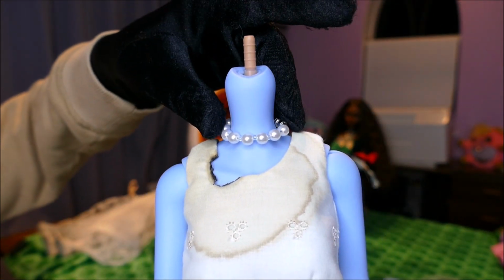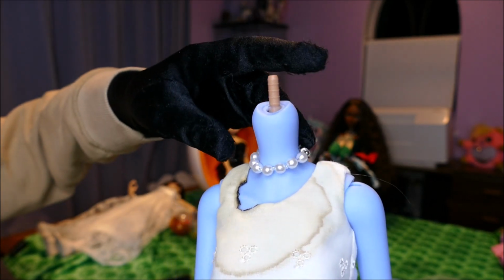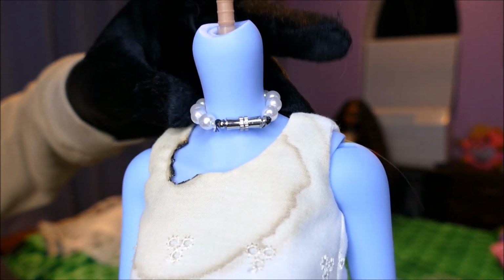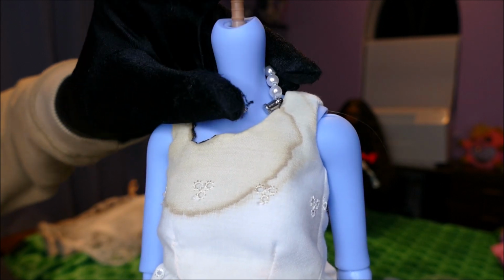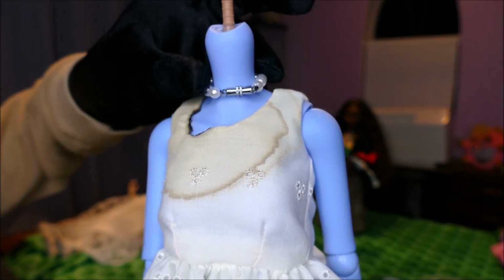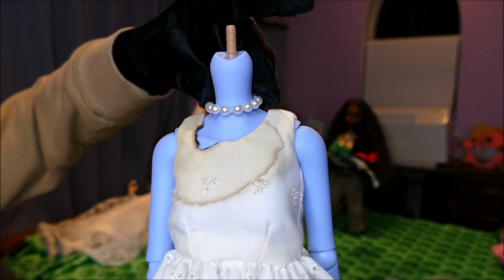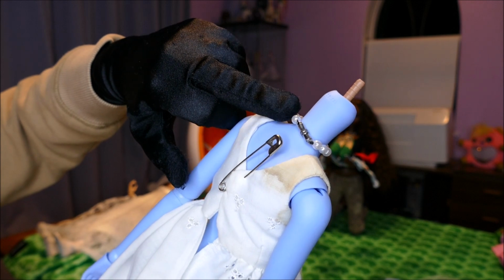And then finally, I made her this. I chose pearls, as pearls to me have a very old-fashioned feel to them, and I did it as a little choker. And here you can see how I make them. I make all my necklaces with magnetic clasps, so they are incredibly easy to put on, incredibly strong, and easy to take off. Basically a lot like we would do with our own real necklaces. This is a human necklace.